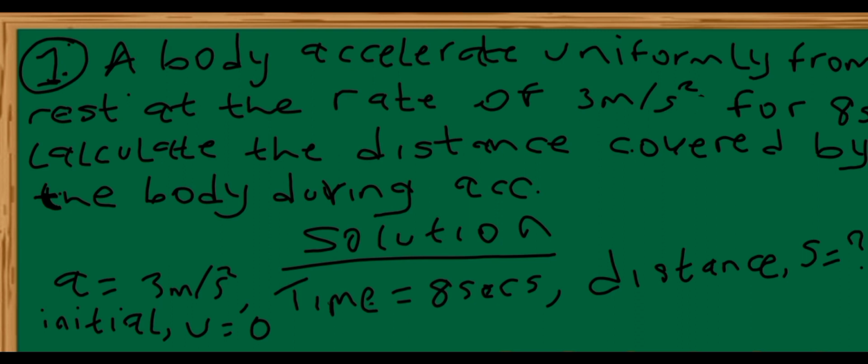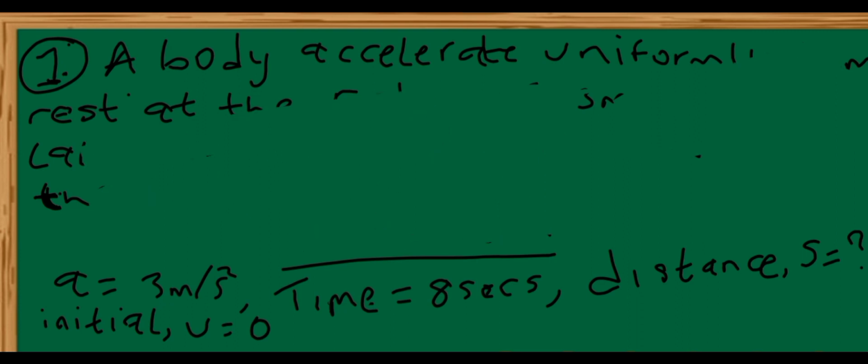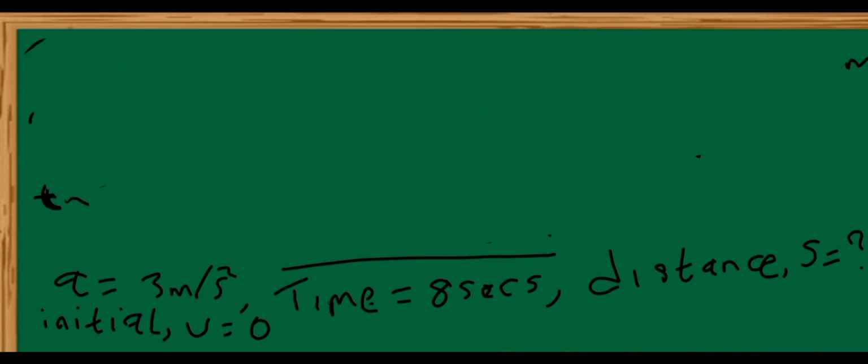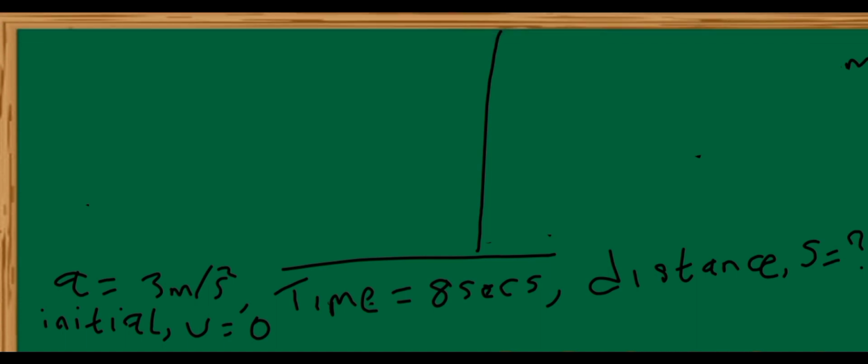So at this point, what we have to do is that we have to relate all these parameters to the 3 type of formulas we have for motion. Now any one of them that properly fits into this formula, that particular formula is what you're going to use to solve this question. But if it did not fit, then we don't use it. For instance, now we're going to compare these 3 formulas now. Is a equals to v minus u over t.